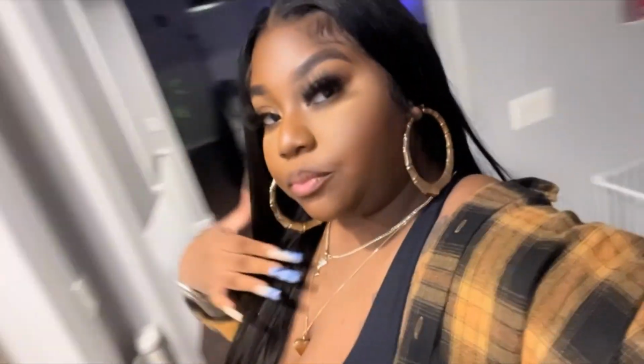There go the dogs, but yeah, so this is my hair. It's super long. It's longer than what I thought it would be. But I love this wig. My lace is kind of lifting right there. Ignore. But yeah, I think this wig is so cute.